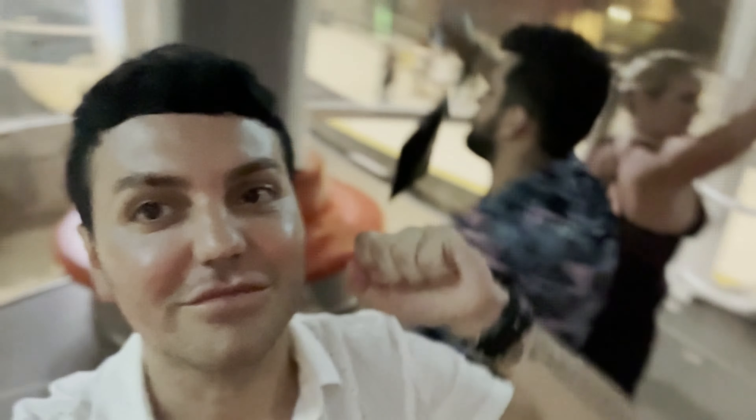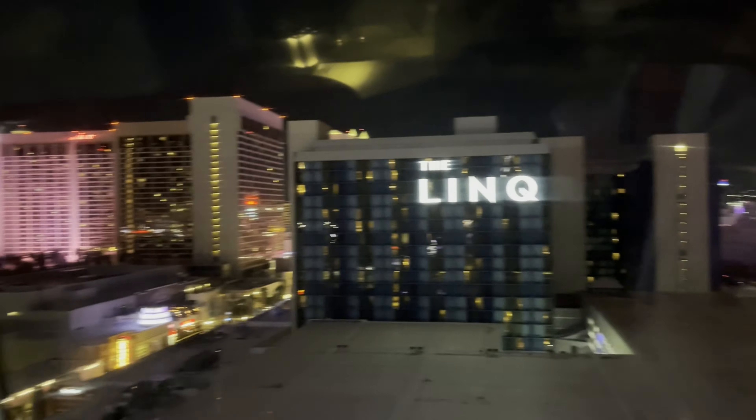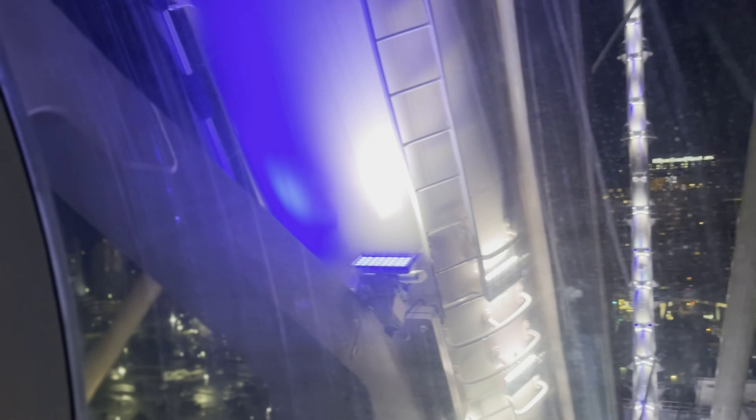There's literally just the four of us on here. We're here at a unique time because it's been raining like crazy — you can actually see the rain on the glass, so it's not the clearest unfortunately, but it's interesting anyway. Because the weather has not been the best, the Sphere is not working, so it's just dark — kind of disappointing. Weather will definitely play a factor on your trip, as the High Roller will close if winds are over 50 miles per hour or there's lightning within five miles of the wheel.